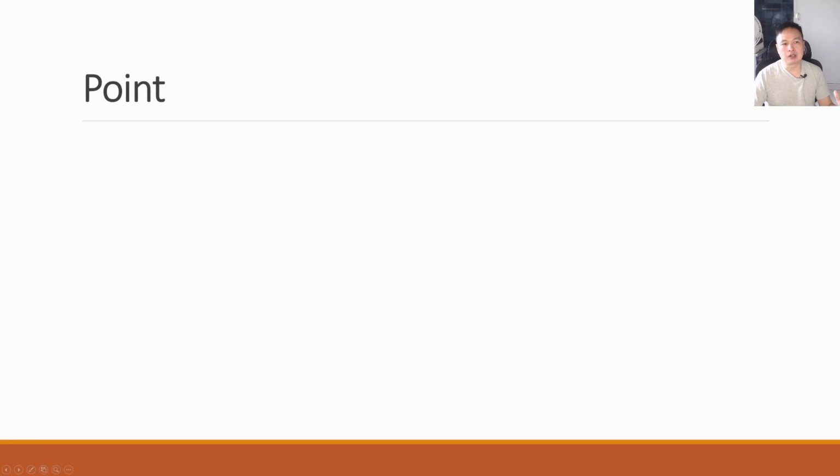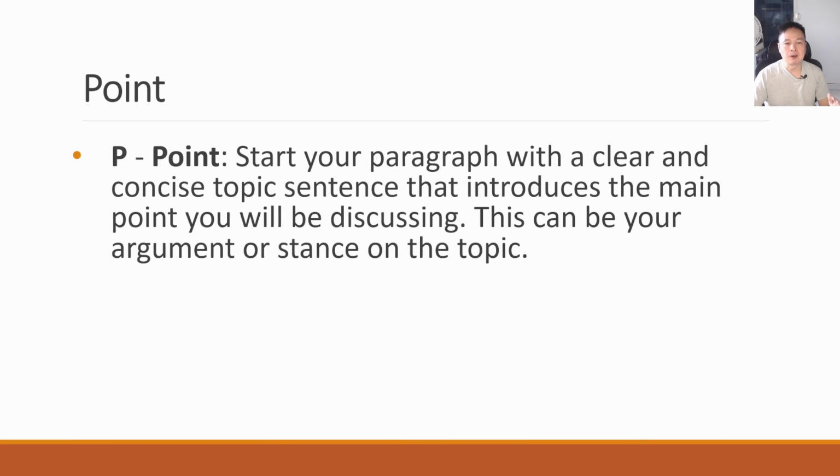We always start the paragraph with the point. So always remember the point is the first sentence of the paragraph. You do not want to make the examiner hunt all over the paragraph to look for your main point. Okay, so start your paragraph with a clear and concise topic sentence that introduces the main point that you will be discussing. And this can be the argument, assertion, or the stance on the topic.